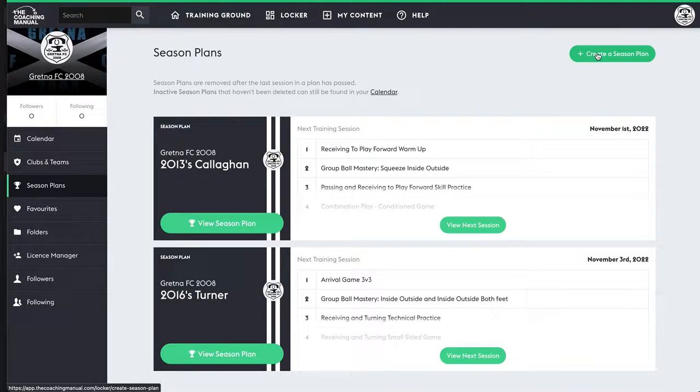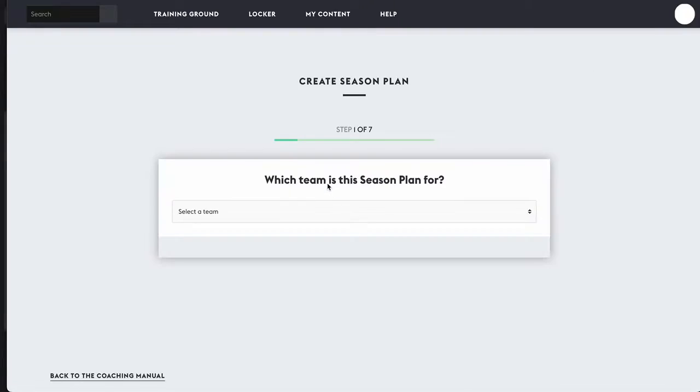The way I think of the season plan tool is that it guarantees that I'm going to teach a varied and broad football education to the kids that I work with. It prevents me from getting stuck in a rut and teaching the same thing over and over again, or repeating the same session too often. The season plan is just a simple 7-step process.